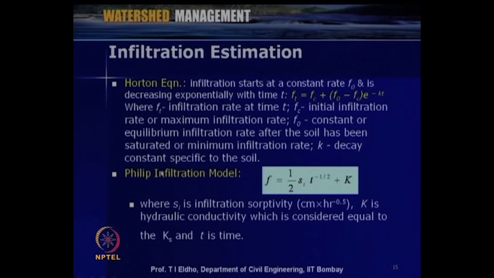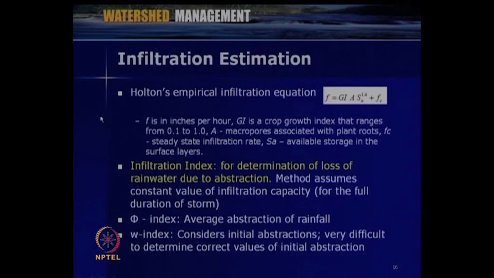Then another commonly used equation is the Phillips infiltration model. The equation is F = (1/2) S_I t^(-1/2) + K, where S_I is the infiltration sorptivity, K is the hydraulic conductivity, which is considered equal to the saturated hydraulic conductivity Ks, and t is the time. So, the Phillips infiltration model is also a commonly used infiltration model.